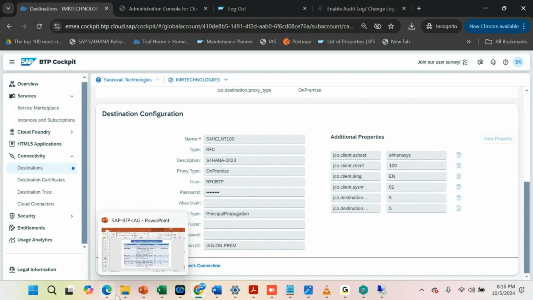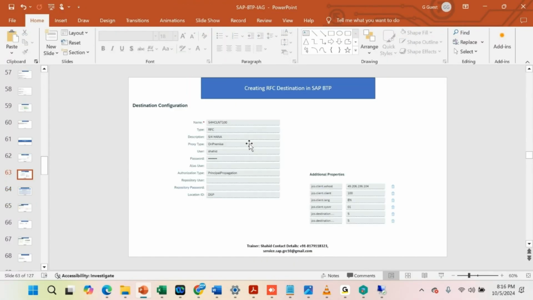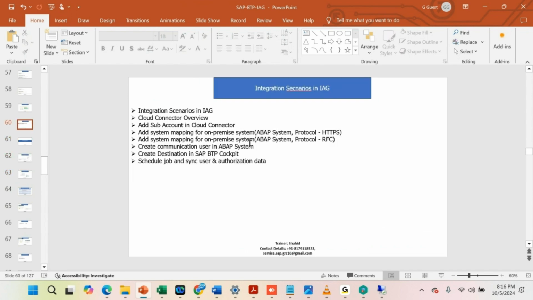Now, the next one is, we have all the screenshots. What we have done as of now, we have added the sub account in the cloud connector. While adding the sub account, we need to define the region of your sub account and the sub account ID.